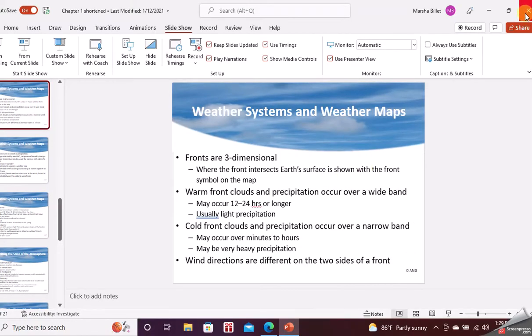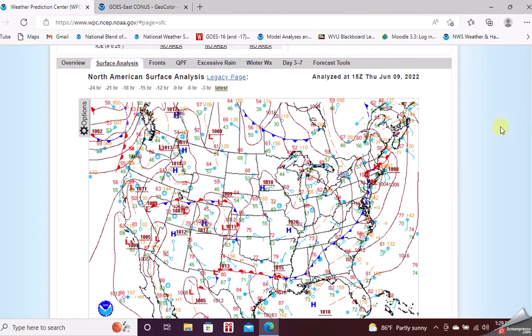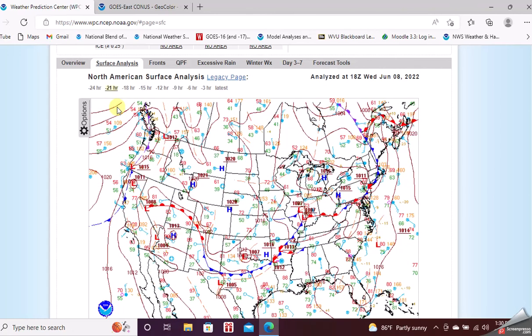So I wanted to just show you a weather map. Here is a weather map for today. You can see a cold front along the eastern United States, and high pressure over the Midwest. That is an air mass of relatively uniform temperatures, a little cooler than to the east here. Down in the tropics, it's warmer and more humid, down in South Florida and along the Gulf Coast. And then there's a pretty strong cold front coming into the west coast of the United States.